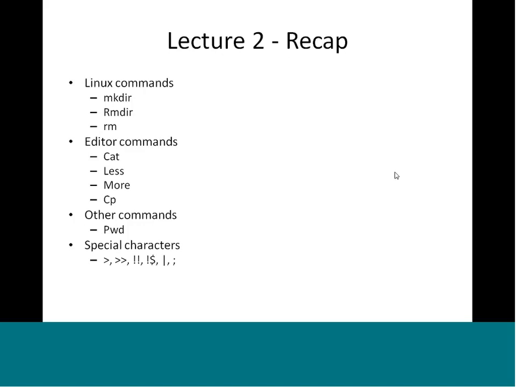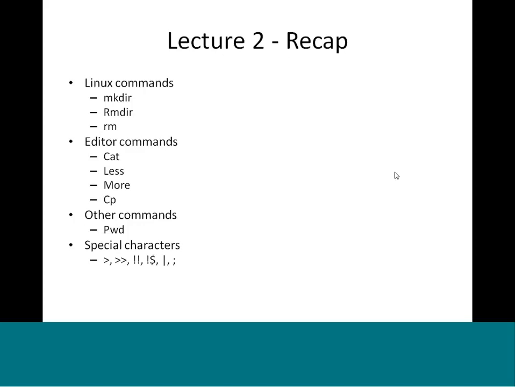The single greater than symbol is a way to write into a file. So we could do a cat, then greater than, then a file name to write into a file, and then if you press Control D, you can exit out of that, so that whatever we write on the terminal will go into that particular file.